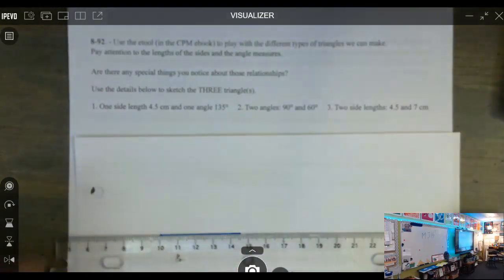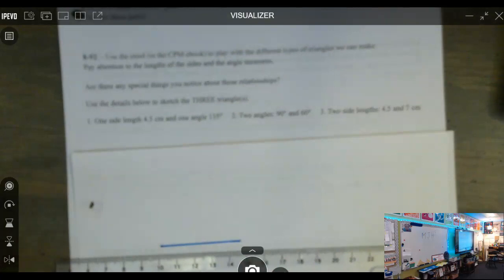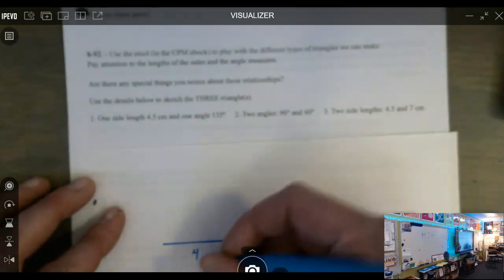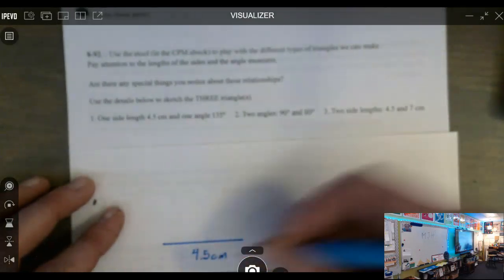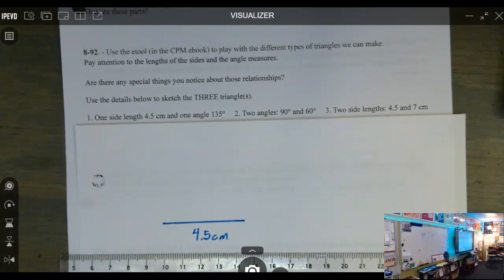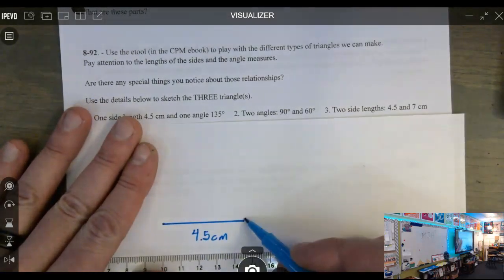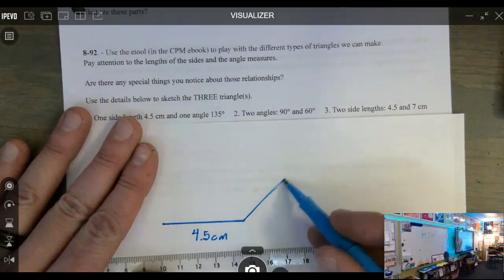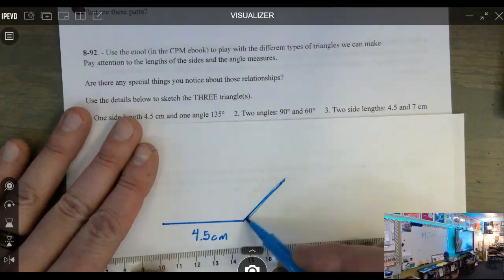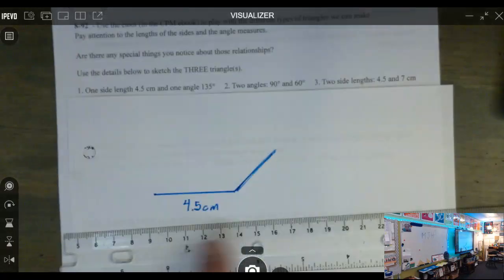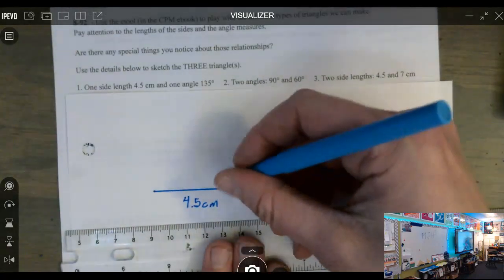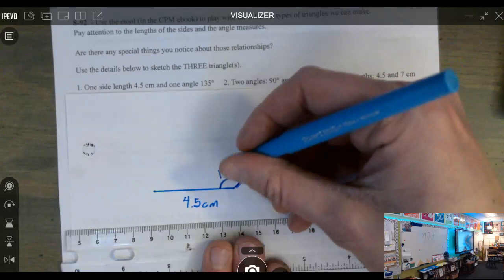And I doubt that you've answered questions 1, 2, and 3 here. So 4.5, we said if we make something intentionally a certain size, we're going to label that. And then 135, we just said, is like a 90 degree angle and half another 90 degrees. So if I use my protractor, I'd get something close to this. But whether you put it on the left side of your triangle or the right side of your triangle, if we make it a certain size, let's label it.